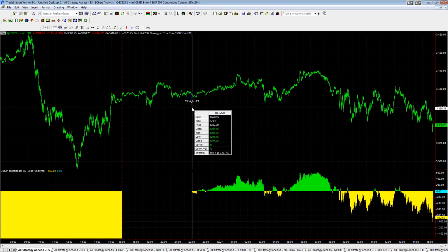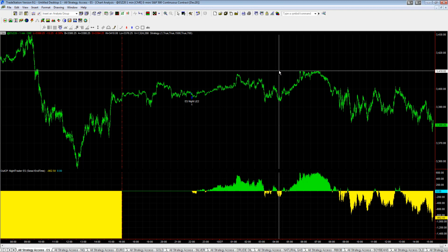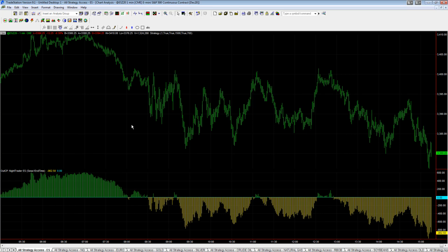Got in here in the middle of the night. Came close to the profit target here. You see a lot of resistance here at 34.10. You see it trying to hit that. It just can't get through that 34.10 level. So it trended down, but if you look at the intraday price action, this is really sloppy. It almost looks like a topping pattern.